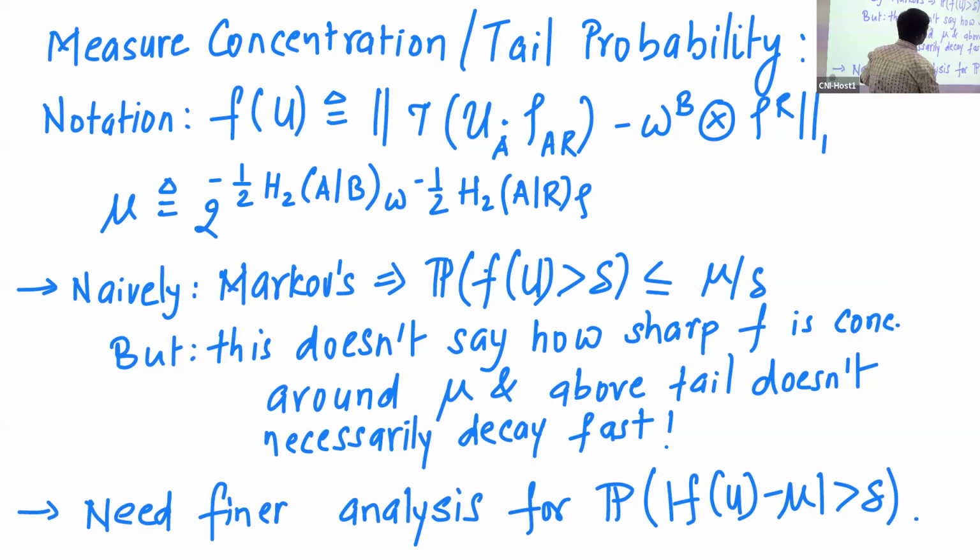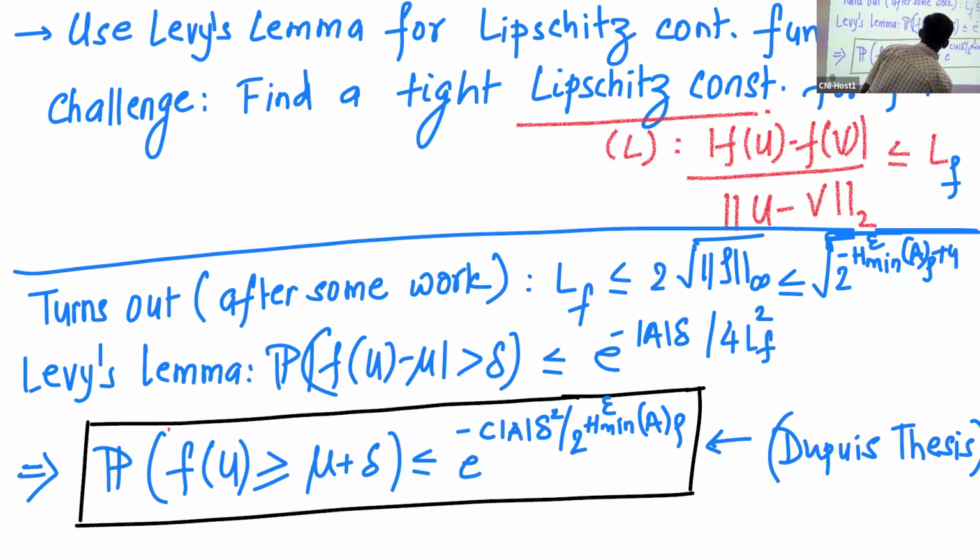So we want that an overwhelming fraction of unitaries from the Haar measure, when they are used for this function computation, this function is concentrated around its mean. So this is what we want. Okay. But the way to do it is the so-called Levy's lemma from functional analysis, which says that if my underlying function is Lipschitz continuous with Lipschitz constant f, then we have such a concentration result, which is like a Chernoff bound. So essentially it decays as e to the power minus dimension of the system A.